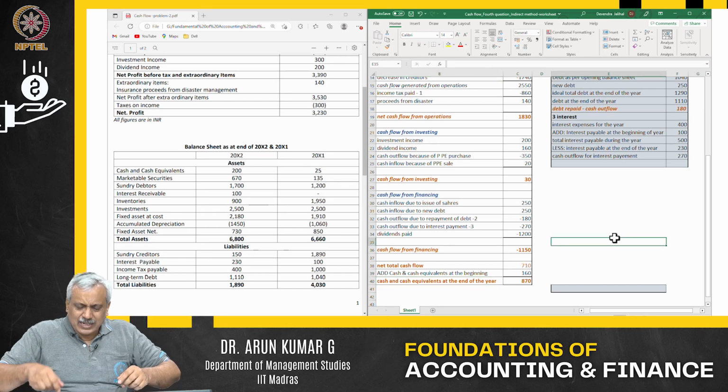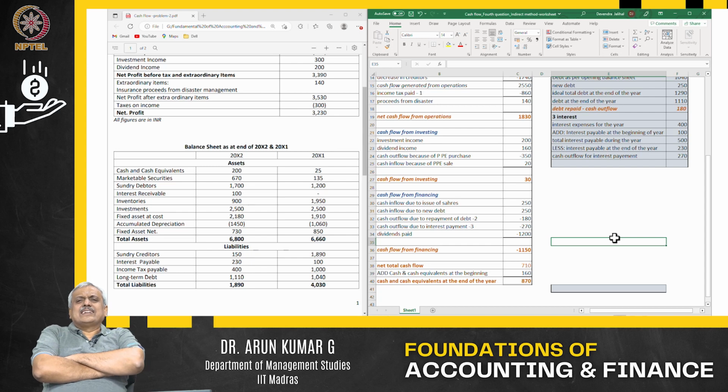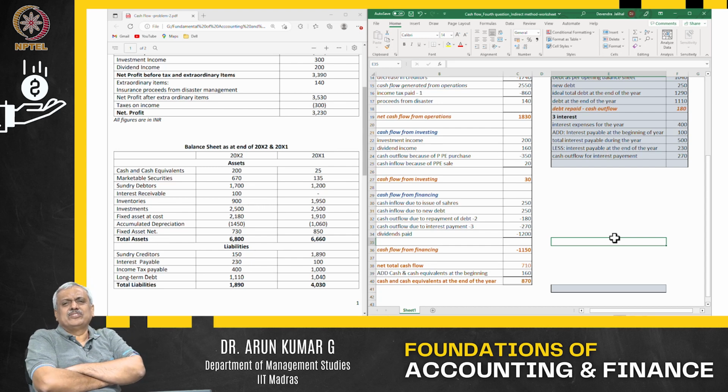We have looked at the cash flow from both direct and indirect method. This takes care of that. I think we would have revised enough numericals on cash flow, both direct and indirect method, so they should have got the basics on cash flow perfectly right. That takes care of all the three financial statements. Thank you.